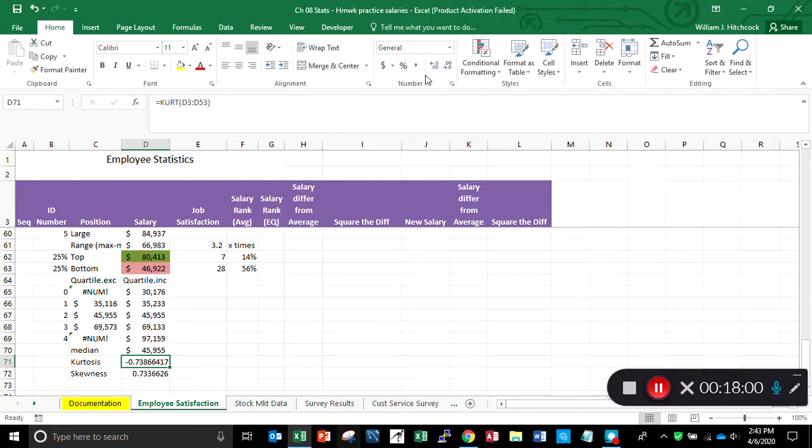So if it's a negative number, it means that distribution is fairly flat. It's not very peaked, which would be a positive number under kurtosis.